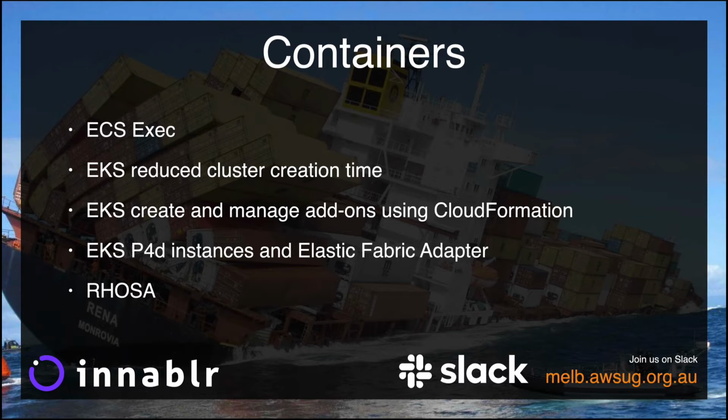Mm-hmm. Yep. And the EFS CSI driver, dynamic provisioning. This is nice as it takes away a couple of steps for adding EFS to your pods. So always a good thing. Yeah, in the past you had to pre-provision EFS, right? And have the ARNs and then attach them to the pod. Now you can do them through the plugin automatically when the pod starts.